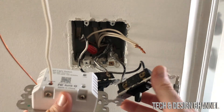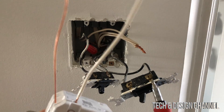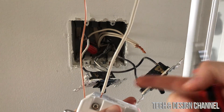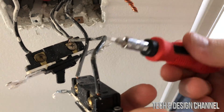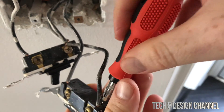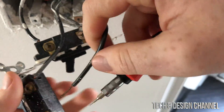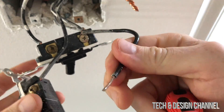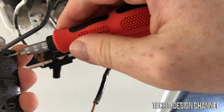At this point we just need to copy what's happening with this whole connection — this one connects to this one, and so on, we're just going to copy that over. We're doing it one by one to keep things organized and not screw anything up. Of course you took that picture of the whole connection before getting started. To take the wires out, a small flat head screwdriver usually works well — press it in and then just pull the cable up and it should pop out. Sometimes it's hard, sometimes it's easy.